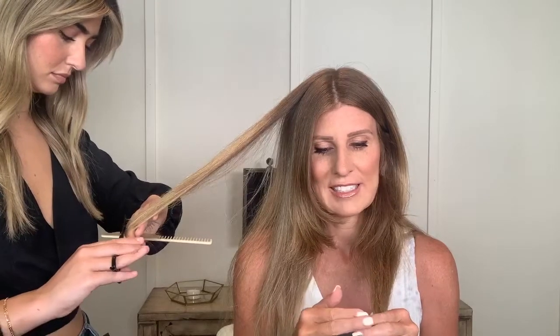Oh, I see. Do you see how see-through that is? If you cut those little see-through ones, that'll be a good way to get your ends in good shape. If you did everything else and you still have split ends down there, you could go to that very slight end and get those off in your face frame area. I think that would be a good thing.